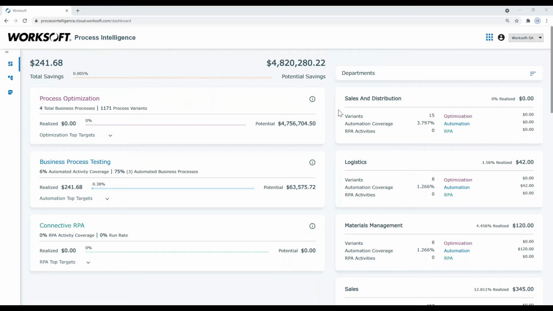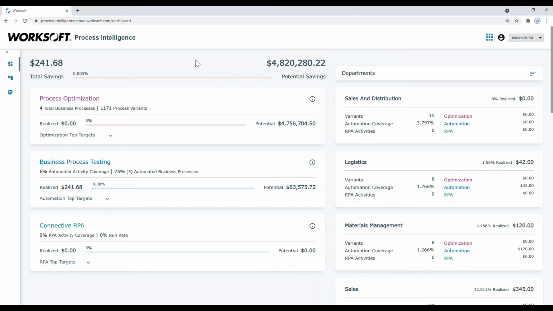And then over here on the right is a department breakdown as we make those same gains. So as we automate more, as we improve more, as we do more RPA, we can see how that's affecting each department, right? Which departments have more automation coverage and the realized gains from that automation coverage, as well as just being able to see their processes, right? How many variants are flowing through that department? Or is there a bunch of spaghetti that runs through this department, or is this more of a leaner flow that actually runs through these departments?